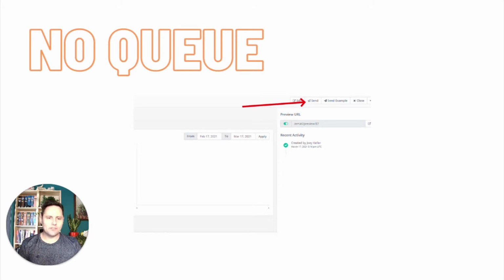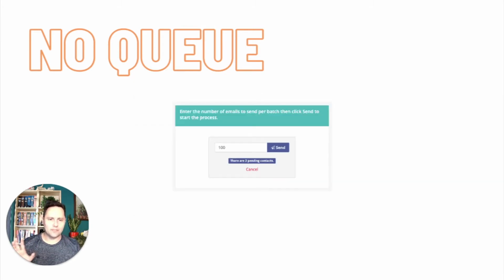And then what happens is that a window pops up and says, please enter the number of emails per batch to send. What is this batch? This is not all your emails that you will send. This is a batch of emails. So just imagine that you take a bunch of emails, process them, another bunch, process them. And this is mostly because you have limited memory and limited processing time.